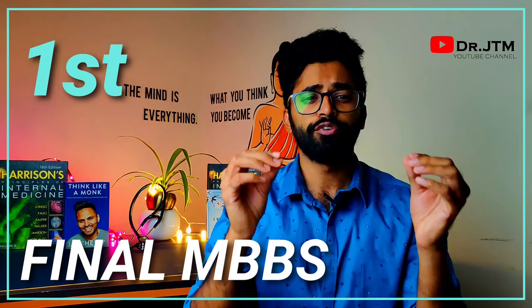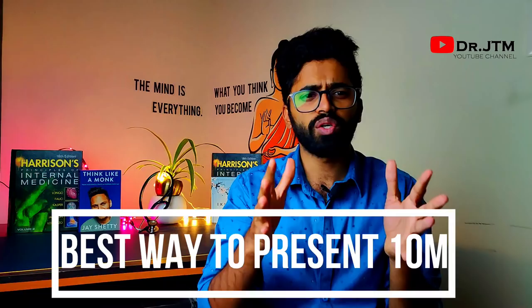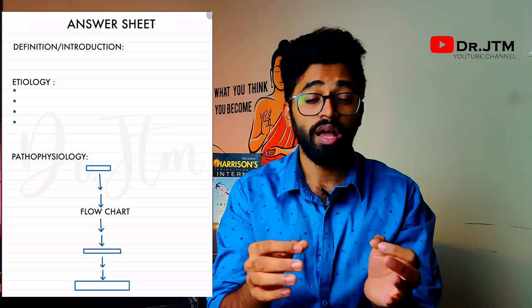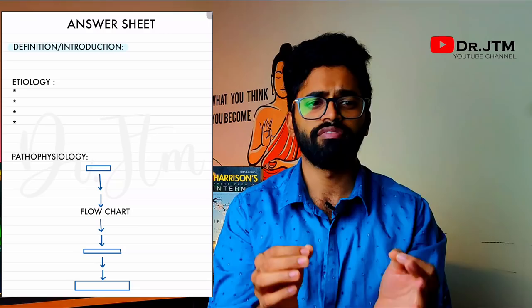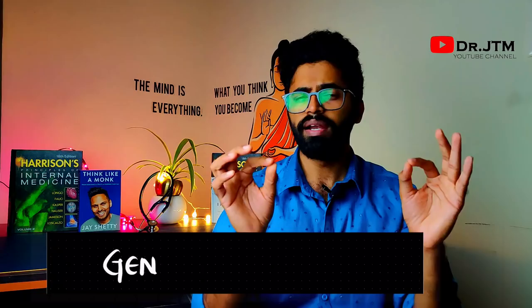Now let's see how to present ten-mark, four-mark, and two-mark answers, year-wise. For Final MBBS: a two-mark answer should be very specific and maximum half to one page only. A four-mark answer should have one main side heading and at least three subheadings with neat diagrams or flowcharts. For a ten-mark answer, look at how the question is divided — is it asking etiology, pathophysiology, and treatment? Your side headings should match. Always start with a definition or introduction as your first side heading.